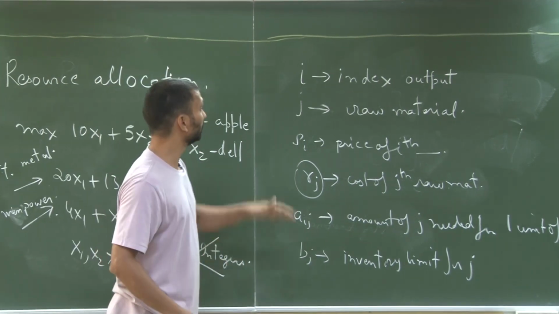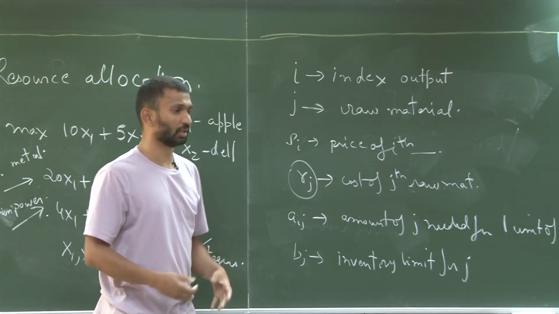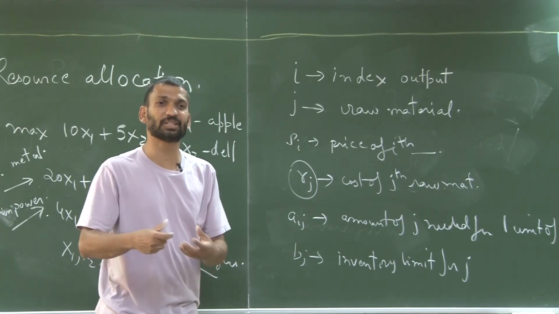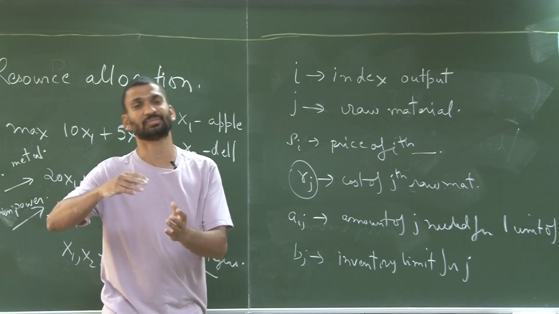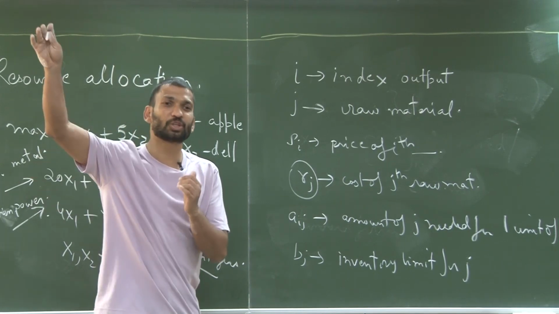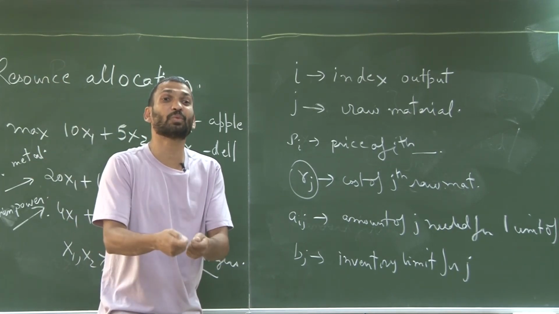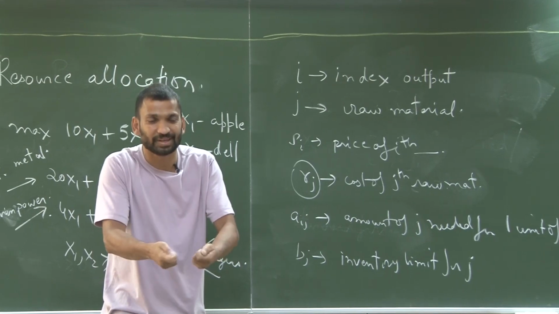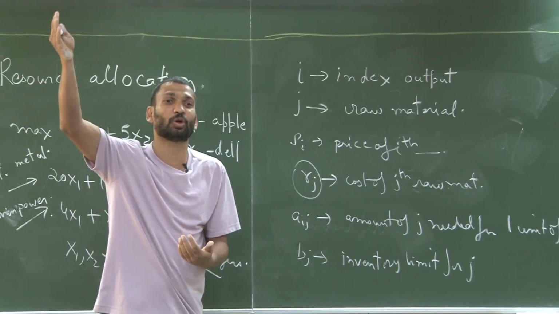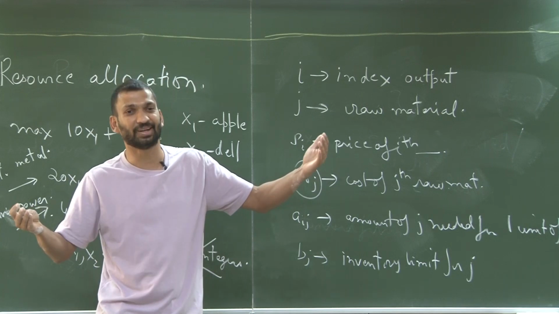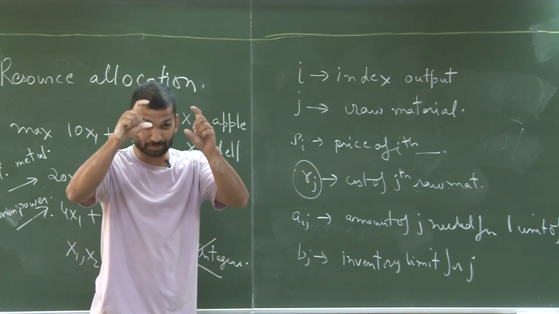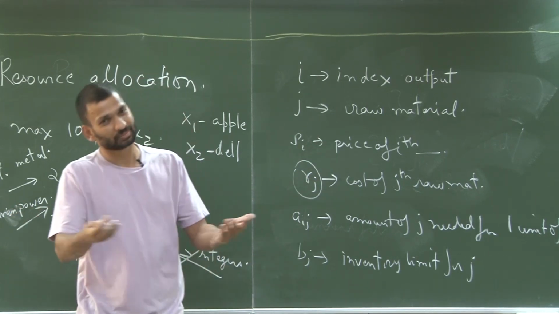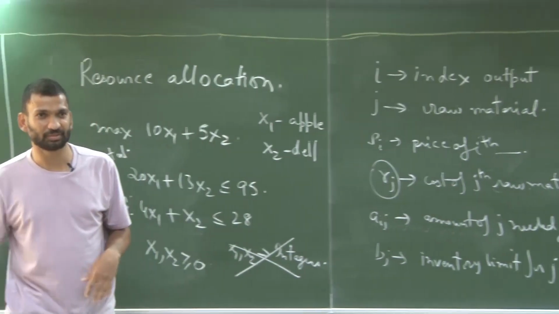Clear? Minimizing the cost of inventory. Think of it as you are the manager. The other way to say it is: for whatever production you want to do, this is the minimum inventory cost I am keeping. You want to justify to your boss why you have this much inventory, so you are saying that its expected cost is actually the minimum. That's one way to think about it.